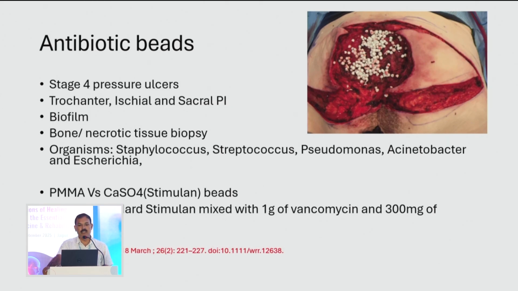So this can only be managed by applying something where the antibiotics can be released locally. That's why we apply antibiotic beads. Antibiotic beads are also used in other orthopedic procedures; they are bone cement beads which have to be taken out. Here, the most commonly preferable beads are Stimulan, which are made of calcium sulfate. Those beads do not need to be removed. They release antibiotics for a prolonged period at the local site, thereby controlling the infection.